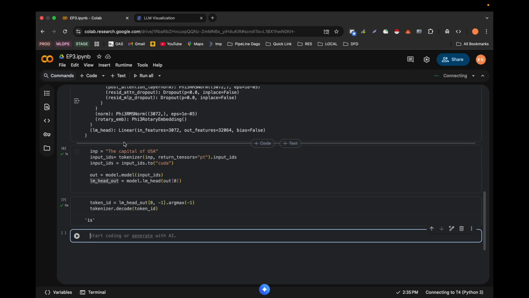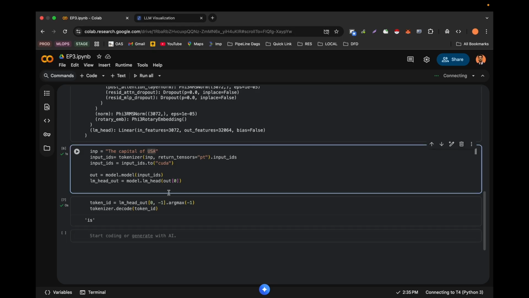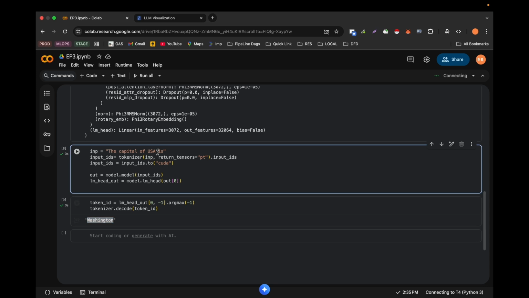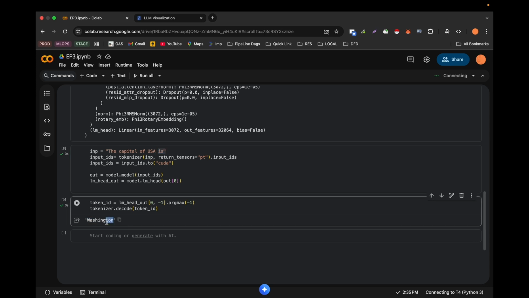Alright, so it says the capital of USA is, so let me do is, then it should tell Washington. So you see, this is how the auto-regressiveness is coming. If I pass the "is" back to the input, then it's doing the completion.